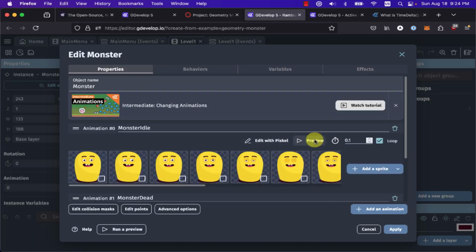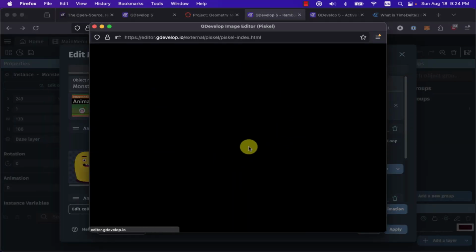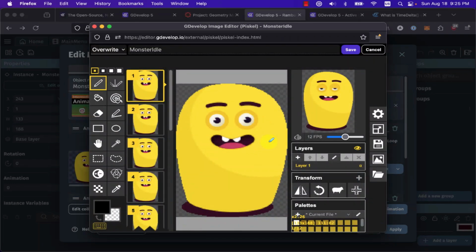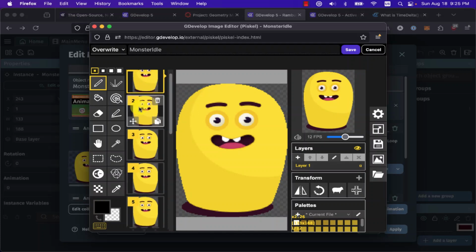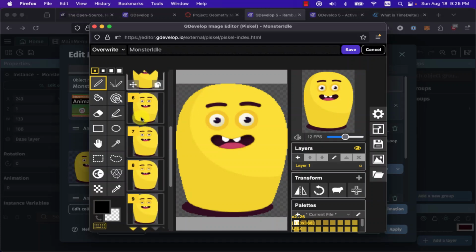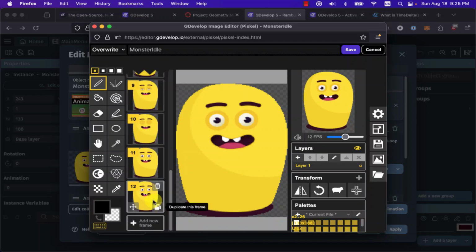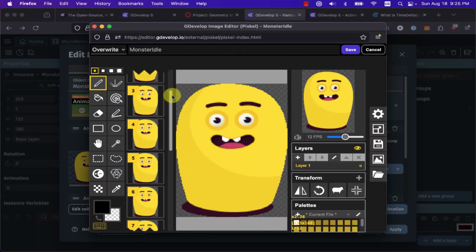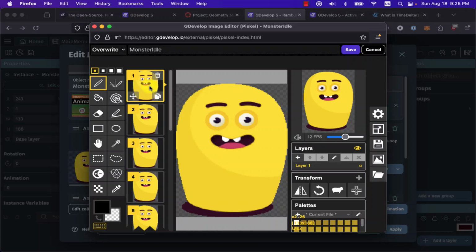Alright, well, let's edit this and make our own design for it. So the easiest way would be to click on this, edit with Piskel, and it will open this app, an image editor called Piskel. Now here it's showing the preview of all of the frames, but then we can scroll here and see it is 12 pictures long, and right now I have the first one selected.